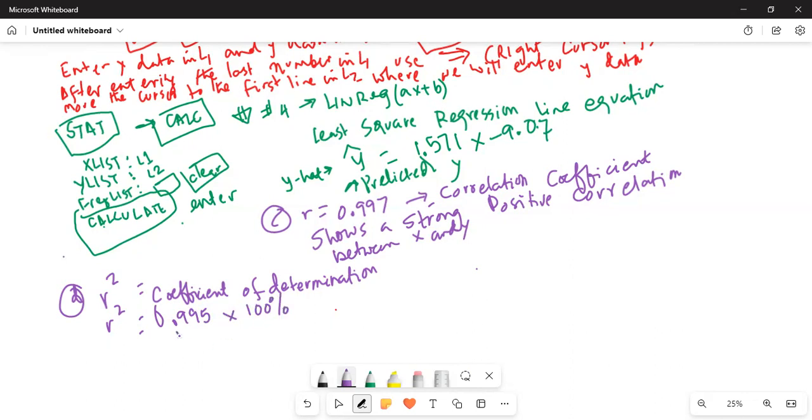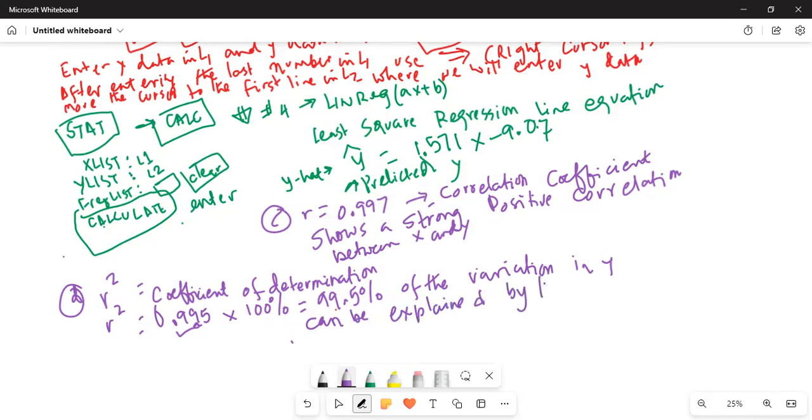When we multiply it by 100%, the decimal shifts 2 places to the right, or 99.5%. R square value of the variation in Y can be explained by the least square regression line equation.